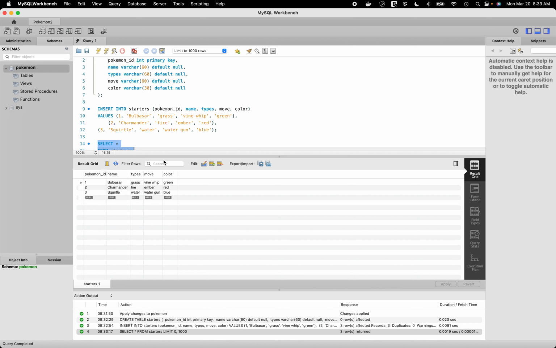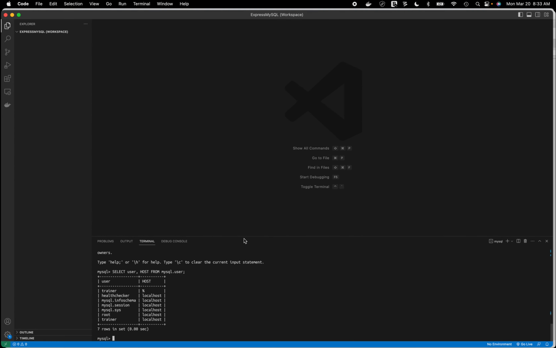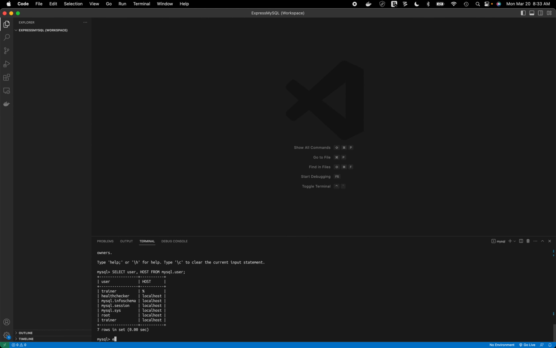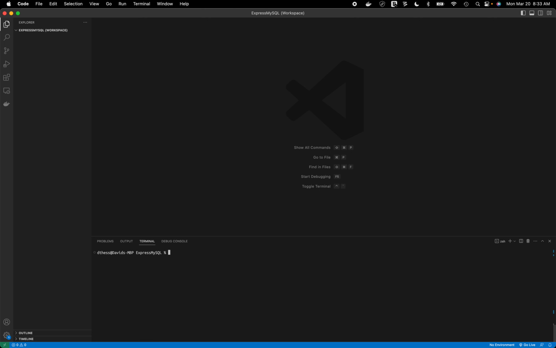And now that we have all of this set up and running, it's time to get to ExpressJS. So we can go ahead and exit out of here and return to our shell. All right, so first thing we'll need to do is create a server directory, and then we'll create a client directory. So mkdir server, and this will contain our ExpressJS server. cd into that.